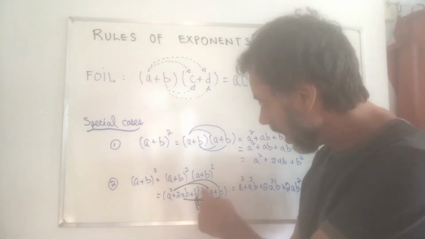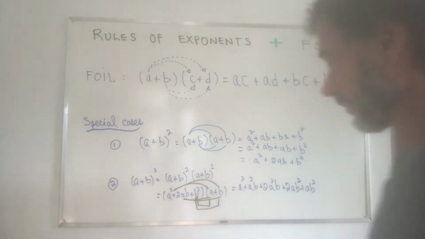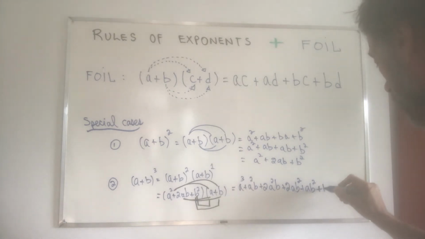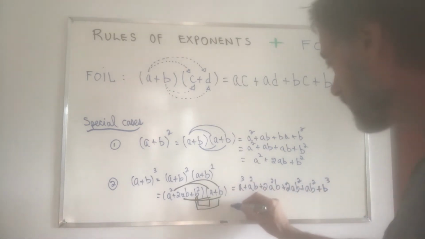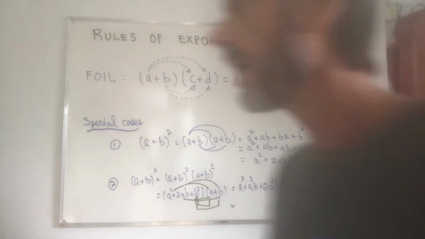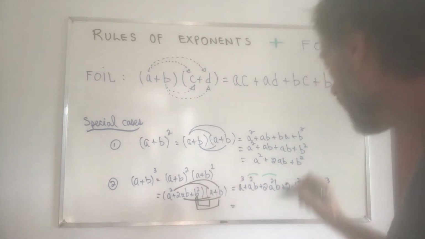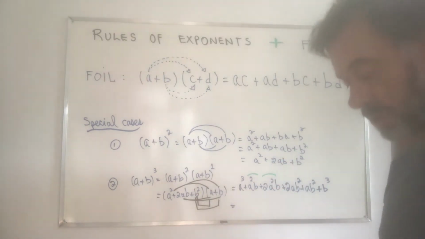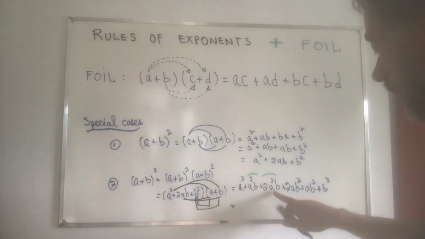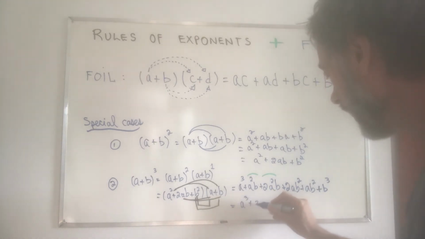And finally, b cubed times b to the 1, rules of exponents, same base, you got to add the exponents. So I would get something like, oh, look at this. I got a couple of what's called like terms, les termes semblables. A squared b plus 2a squared b. That would be one of these plus two of the same. That's 3a squared b.